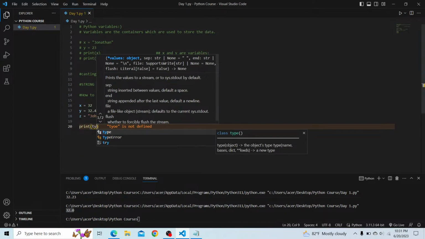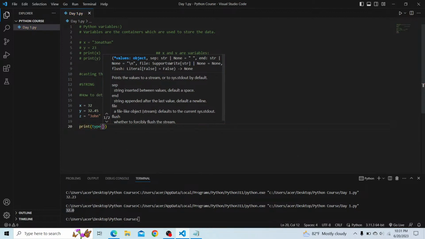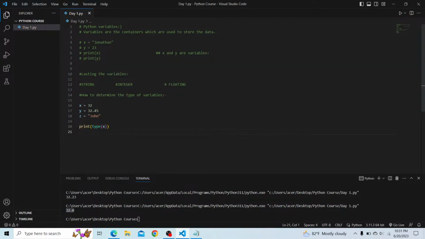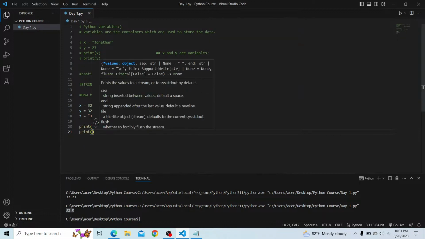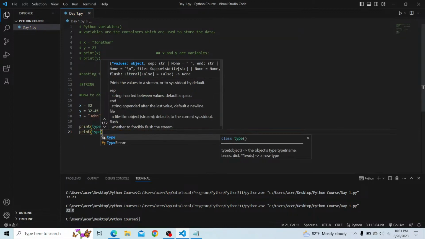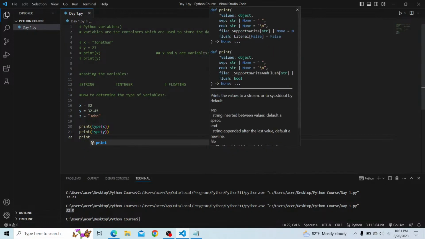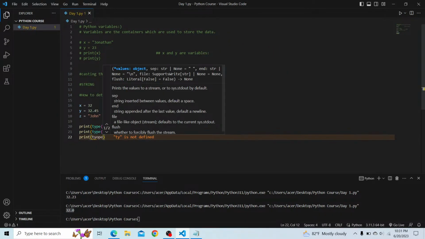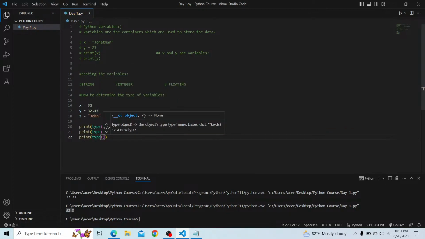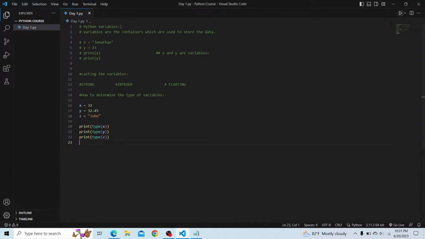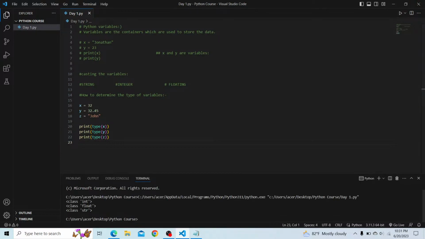Now I print the type of x, and I want to know the type of y also, and the type of z also. If I run this program, first I will delete this. What will happen?